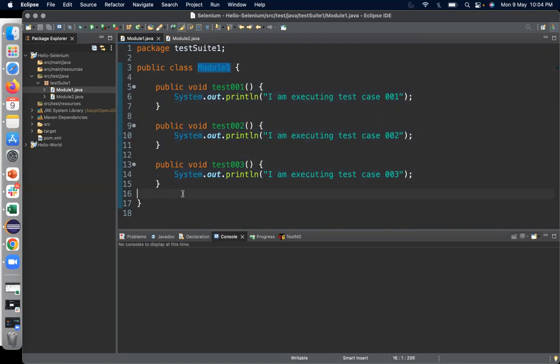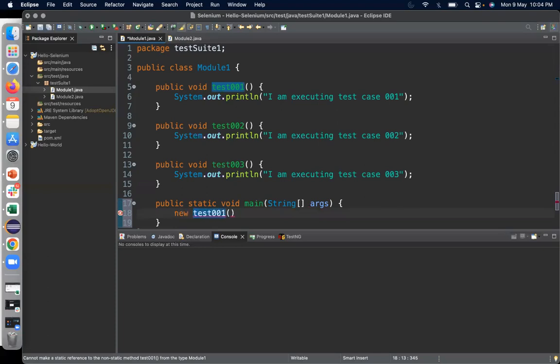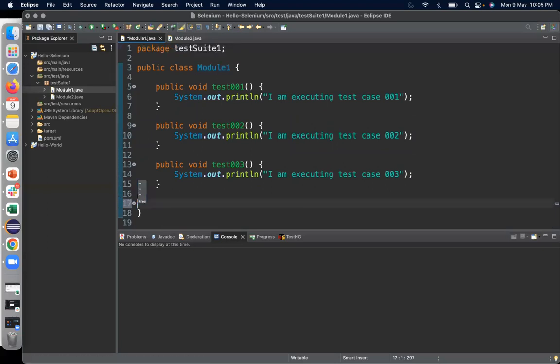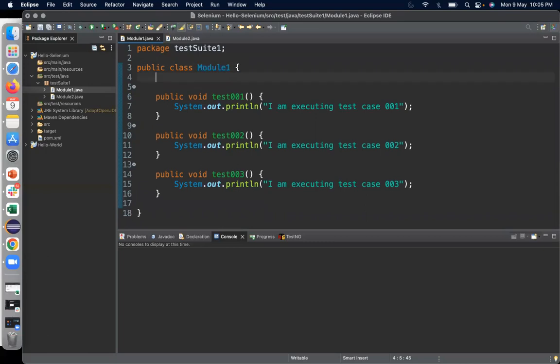So traditionally, if you want to execute this test case, you will be creating a main method and you will have to call these methods here, something like this. Maybe you have to create an object and call it, or if it is a static method, you can directly call it. But in real time, there will be n number of test cases. We can't call it everywhere. And at a time, only one main method we can have. Sorry, I mean we can't execute all the cases under one main method, else it will be very lengthy. So just to avoid this, we are going to mention this as a test case.